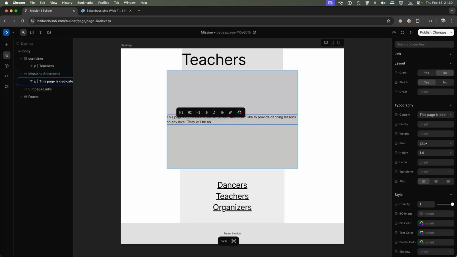They will be able to showcase what dances they are good at, and where, and with what terms they will be offering these classes.